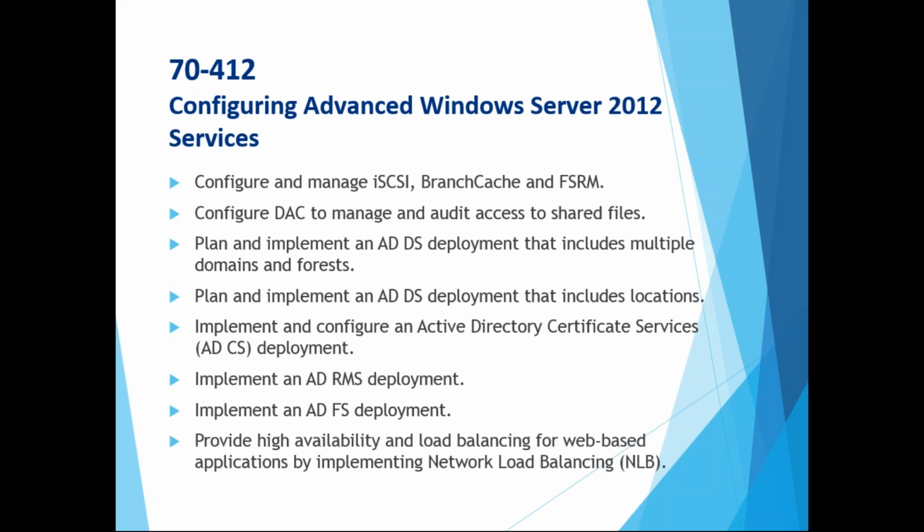And the last paper, the third one in MCSA, configuring advanced Windows Server 2012 services. Configure and manage iSCSI storage. iSCSI is a connector with which you can connect to the storage server, and using that you can connect the storage and access the data. Certification configuration, rights management, ADFS, Active Directory Federation Services. These are all the features we're going to see in MCSA 2012.